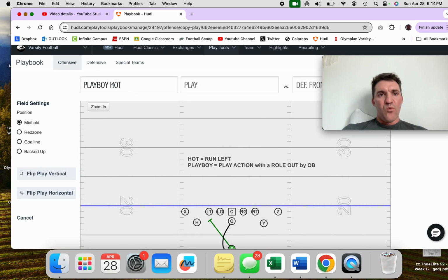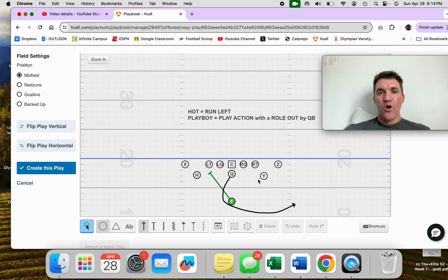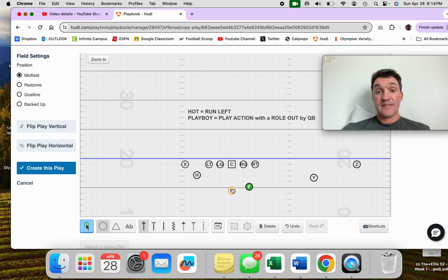Okay. If we went rodeo, okay, rodeo means it is a rollout to the right. Okay, so this is just a made up play right now, but we will call rodeo and lasso a lot more in the fall. So let's just say we're in gun here. Okay, it's 7-on-7 world. Rodeo means now there's no play action. It's just a straight rollout for the quarterback to the right. The running back, all he's going to do is just seal the edge and protection right here.